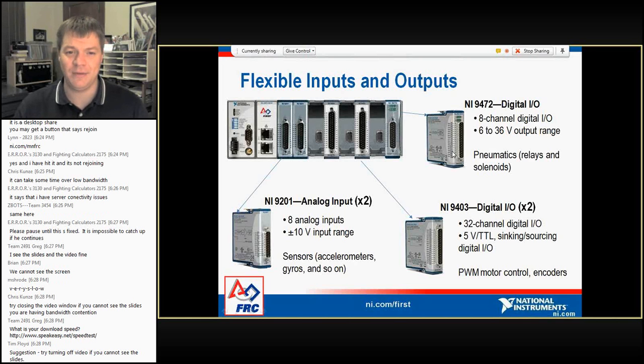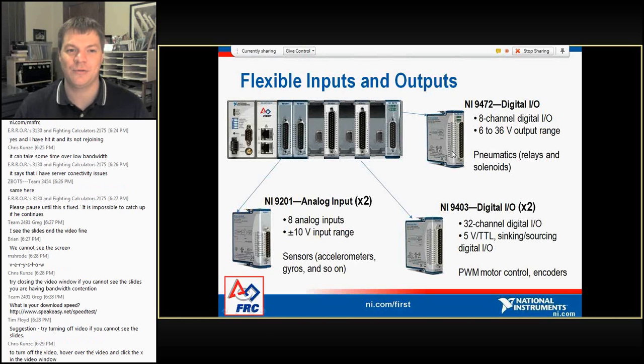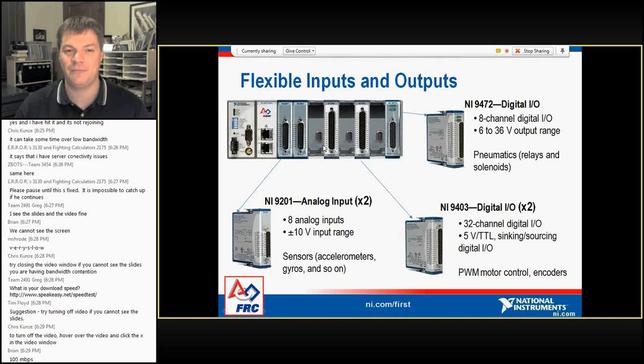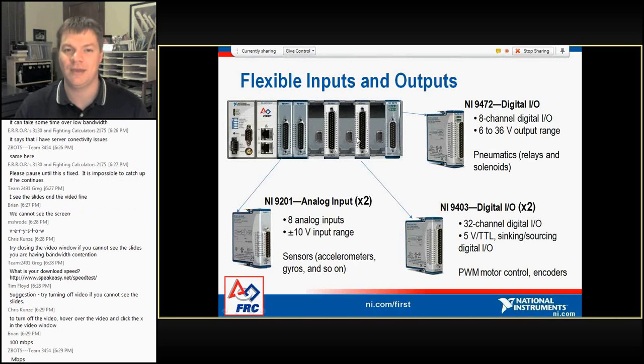Important to note, these need to be in the slots that they've been assigned for. You need to be sure to keep the modules in your control system in the slots where they were assigned. The reason why is the backplane of this controller actually comes pre-programmed, or when you image the controller, we reprogram the backplane for you. Outside of competition you can take advantage of programming it, but for the competition, for things like safety systems, we make sure that the backplane image is the same on all of them, and so the modules need to be in the slots that they're in.